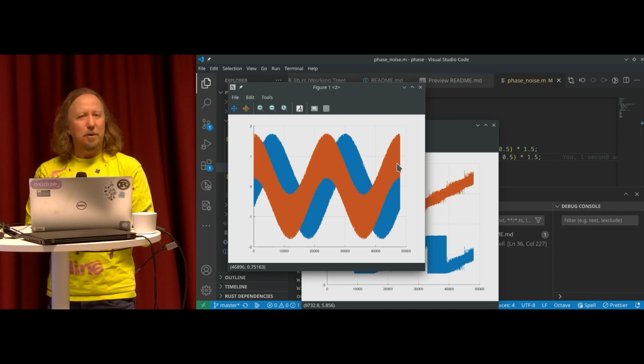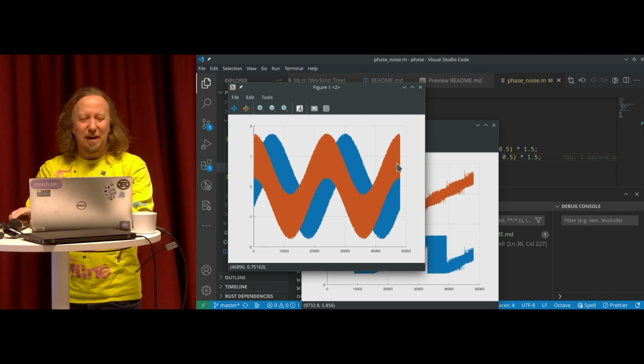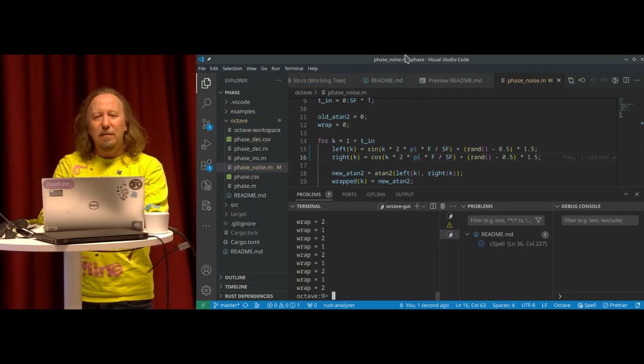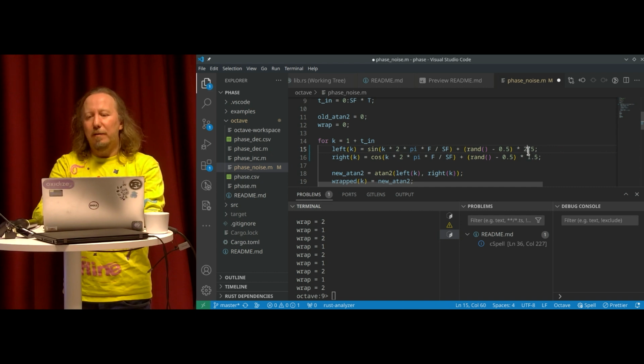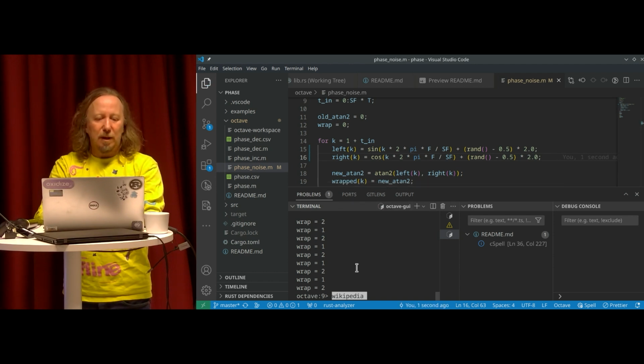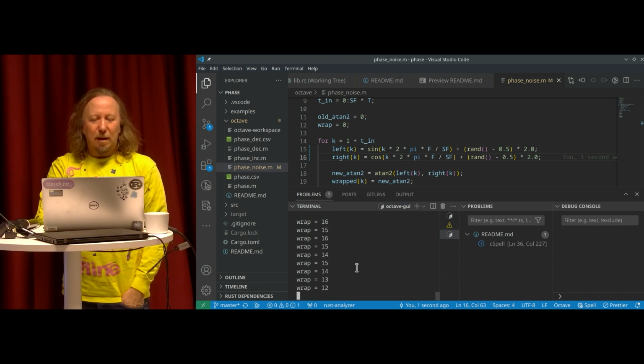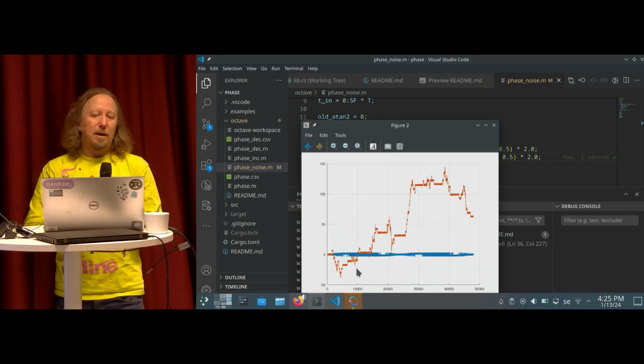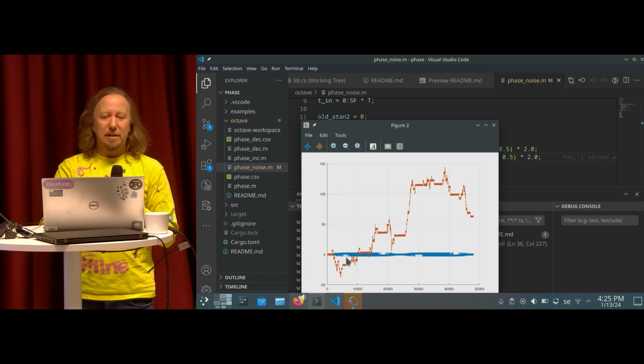So we can push it a bit more, and then you will see how it breaks down. If we put exactly the value 2 here, that will mean that we have the same amplitude in the noise signal that we have in the actual signal. And as we see here, there is no order in anything, it's just random.